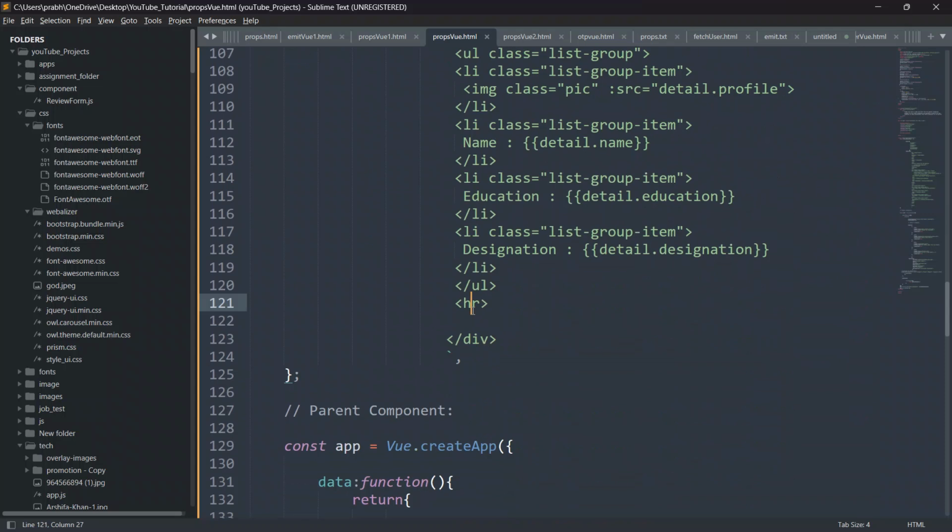I hope you know what a v-for directive is. And guys, if you don't know what the v-for directive is and how to use it to loop through an array or an object, be honest with yourself. Just go and watch my previous videos on how to loop through arrays and objects using the v-for directive. There I've explained each and everything in detail, in depth. So now we will use this array.